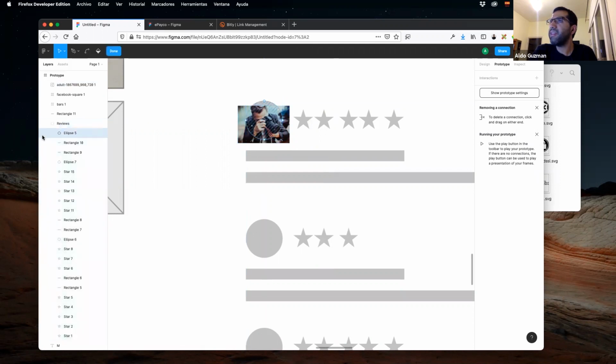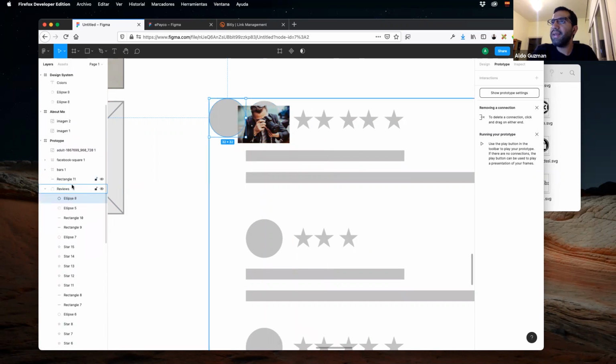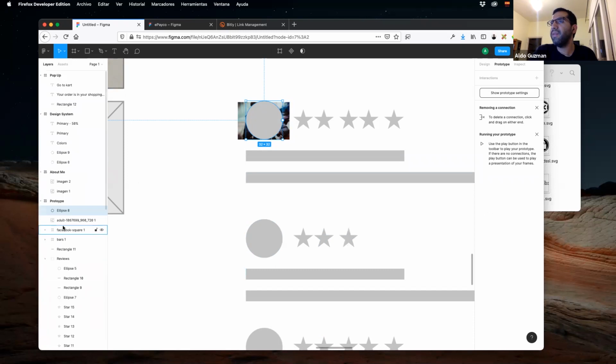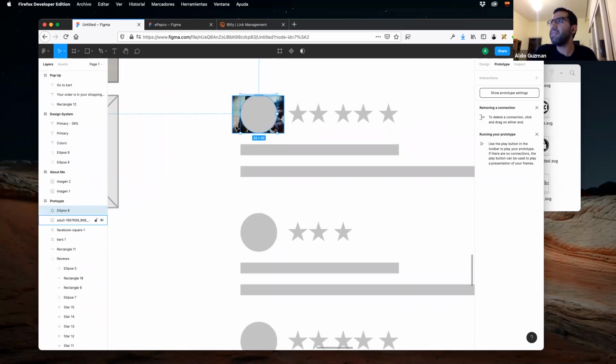To see the layers, you can go here to the side of your frames with all the information that you have. They have to be next to each other. I cannot do the masking with this and a picture that is way down. It will overcomplicate things. I'll do it a little bit bigger.